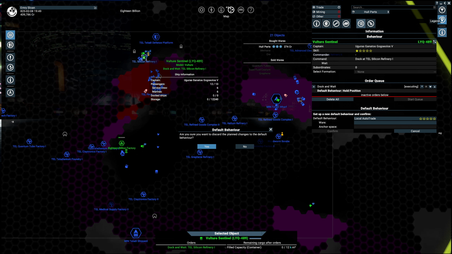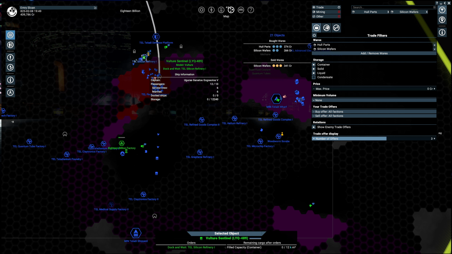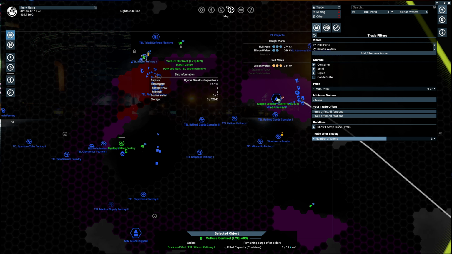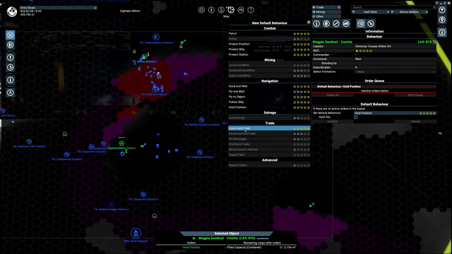Let's just discard. Sorry, discard. Filter settings. We want to go to silicon wafers. Select OK. You'll see now that we've got people selling silicon wafers because we're at the silicon refinery, and we've got people buying silicon wafers, so that is a viable option. We can go ahead and we have our courier here. Go back to information, go back to default behavior, local auto trade, silicon wafers.